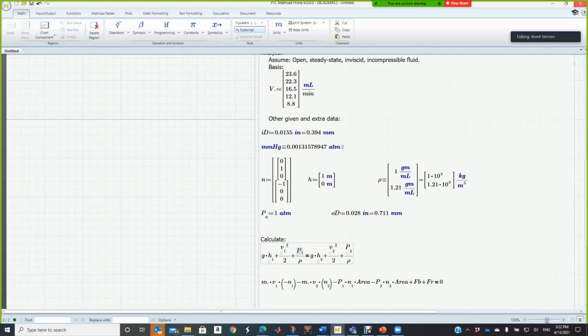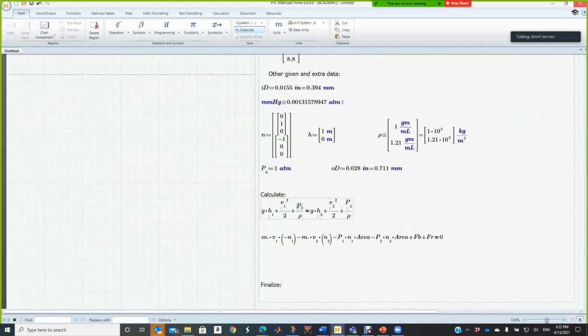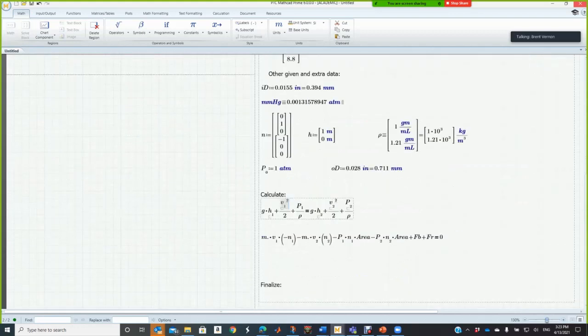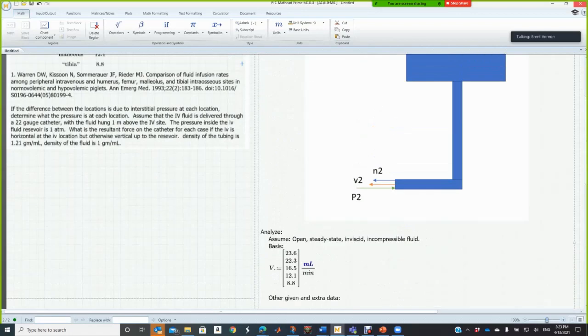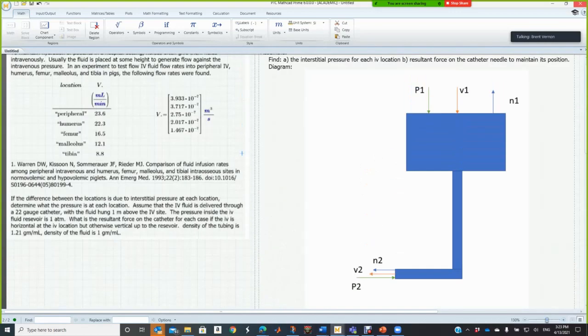If we're assuming that this velocity here is 0, then that cancels this velocity here. And the reason we can assume that is 0, now you could say it's not 0, and if you determine, maybe it's 10 centimeters here, the diameter of an IV bag, and then calculate what the velocity is based on this flow rate at 10 centimeters, you'll find that it's very close to 0, but it might not be a bad idea to actually calculate that. So do a calculation of V1 from this data based on this area here.